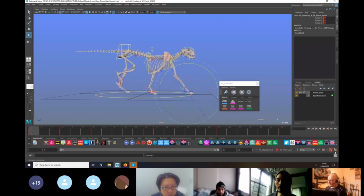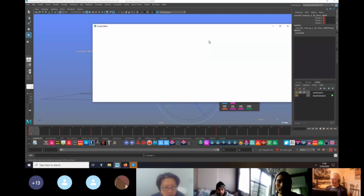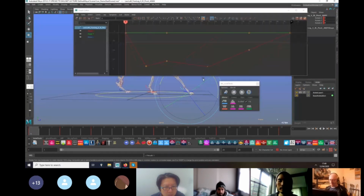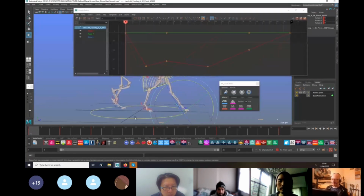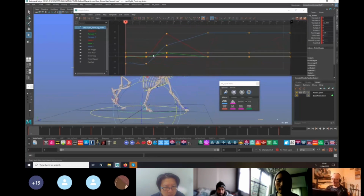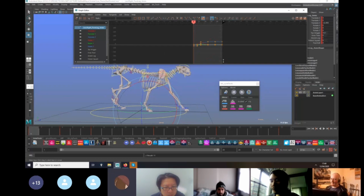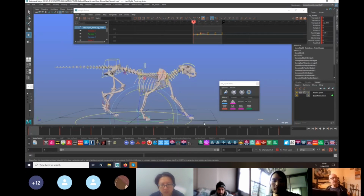So again, Maya, I don't know why Maya does this, but it's still splining things, even though I've got my settings set to linear. So are you basically putting the animation back on a spot so you can tweak the walk, and then turning off the anim layer to test the stride and just seeing how your anim tweaks look when walking?